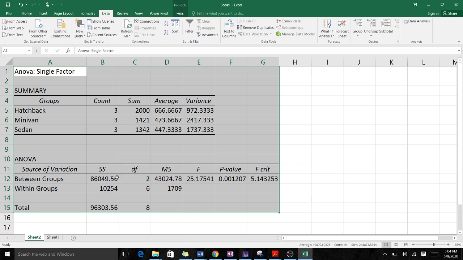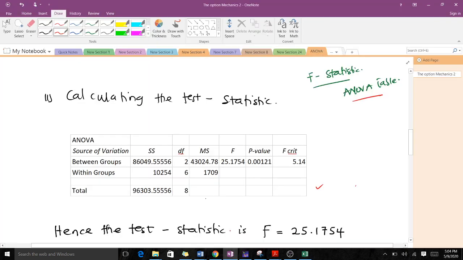So here, this is our sum of squares, our source of variation, our degrees of freedom, the mean squares, our F statistics. So this is the F statistic we are looking for, and this is the critical value. So you realize that when we did the ANOVA, it has given us our critical value here. It has also given us our F statistic, right? So that's how we do that analysis. So let's come back to it. So this is going to be our data, our table. So this is our F statistic and this is our critical value.